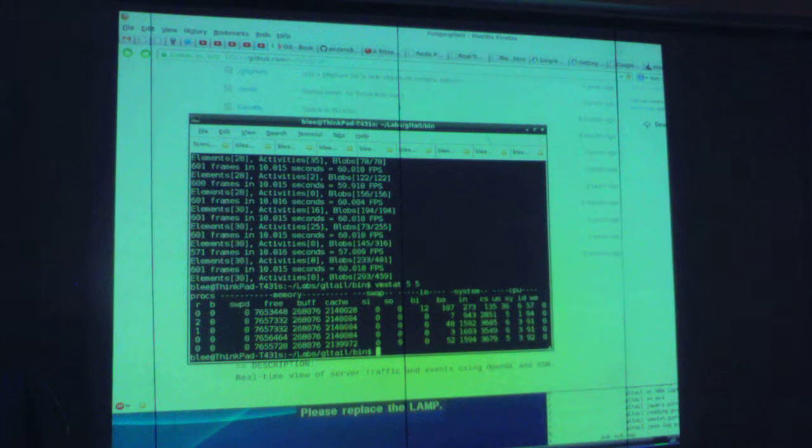These are swap in and swap out statistics. Bytes in and bytes out. Number of interrupts that you're getting, the number of context switches that you're getting, the percentage of CPU time that's being used by the user, by the system, the percentage of CPU time that's idle, and the percentage of CPU time that's spent waiting. So this is one of my favorite tools. And I said, well, I wonder if I can write a visualizer for that. It's not really something you can tail, but it turns out you can.